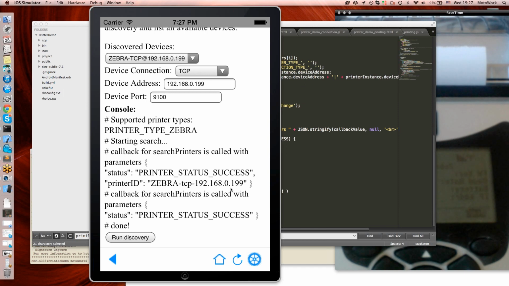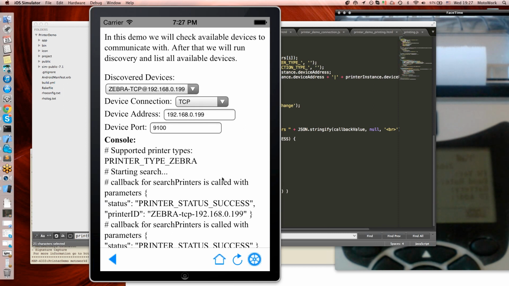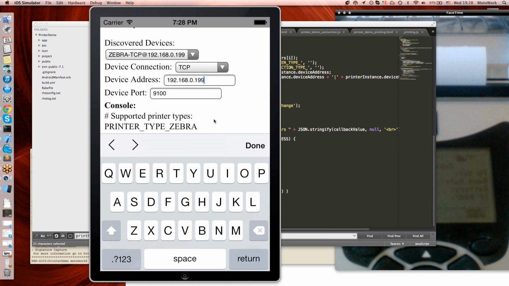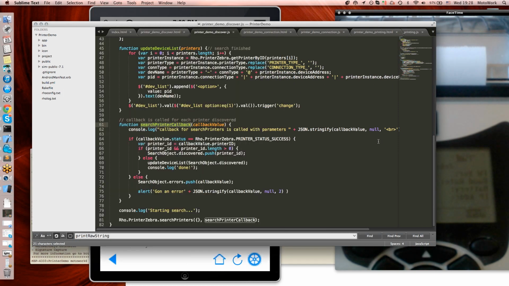This is a temporary ID, so it could be used only when you have already discovered a device. Otherwise, it would be inaccessible. Right now I have only one printer, and you can see the parameters which we got from this printer. It is connected using TCP or Wi-Fi. We have a device address and port right now. So that's it for discovery.